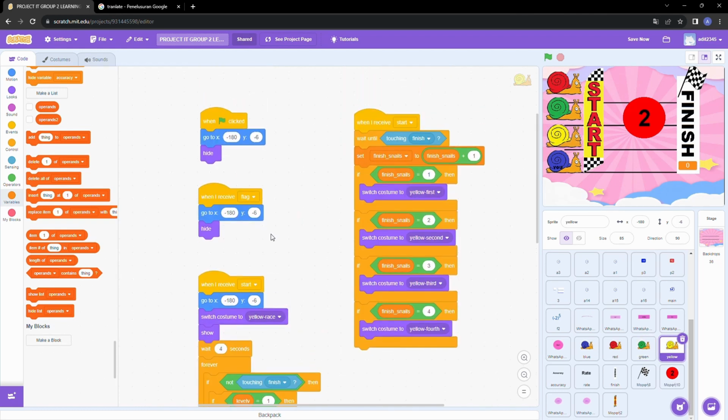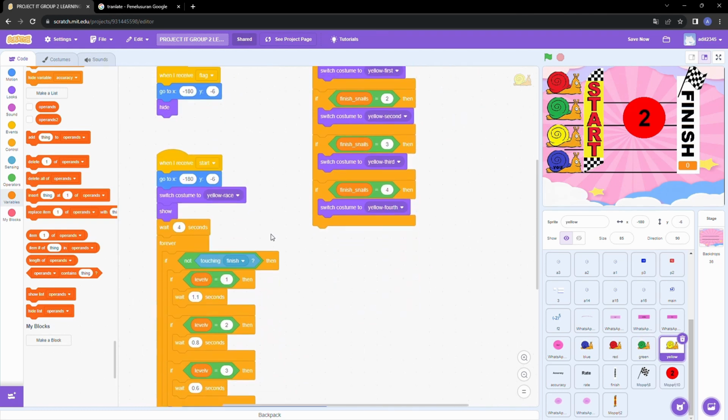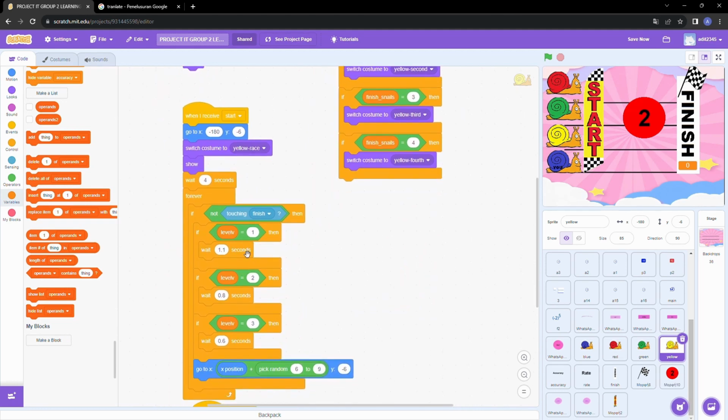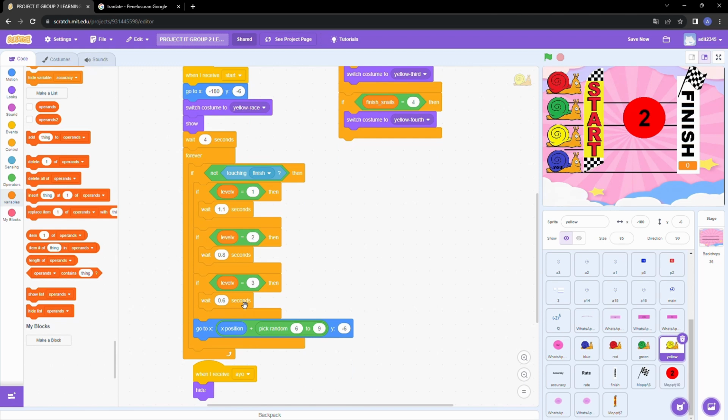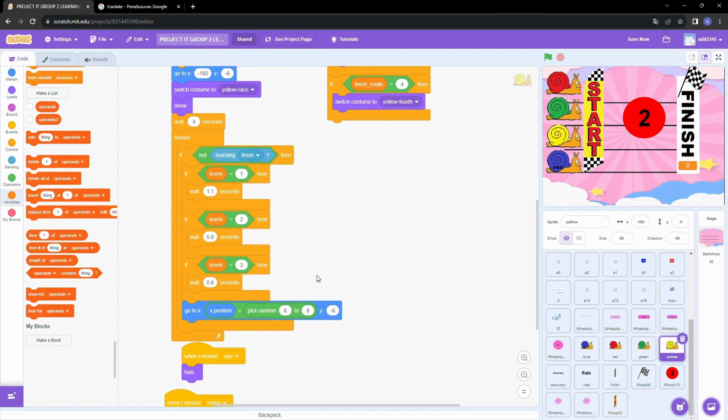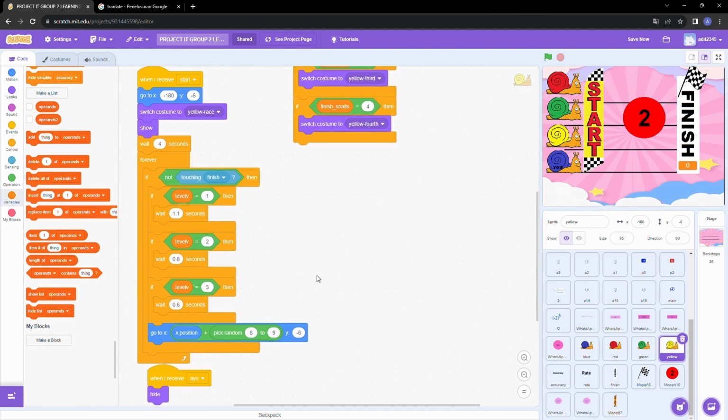The yellow snail will move 1.1 seconds for level 1, 0.8 seconds for level 2, and 0.967 for level 3, and move between 6 and 9 steps.